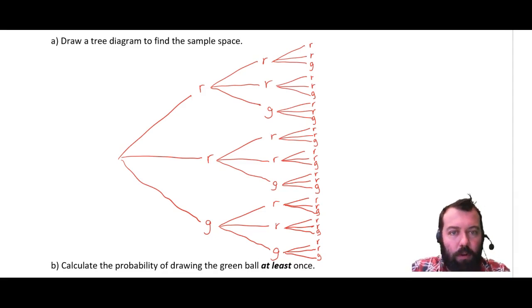Well, let's have a look. This has a green in it, so that's one of them. This one does. Both of these ones do, okay, because of that green there, and that one. This one, this one, this one, and those ones, because we've got the green there. Now, all of these ones will have a green in them because there's a green over here.